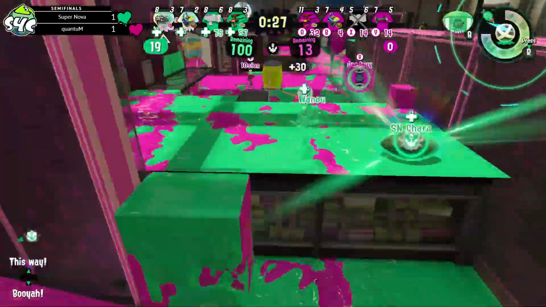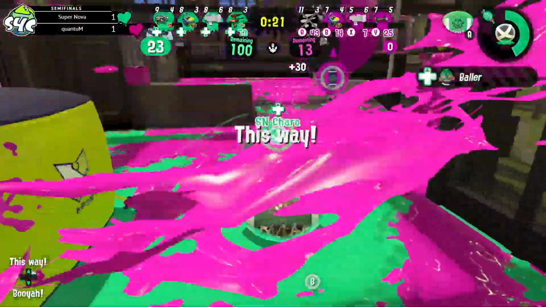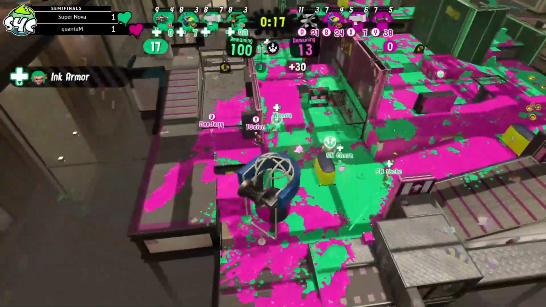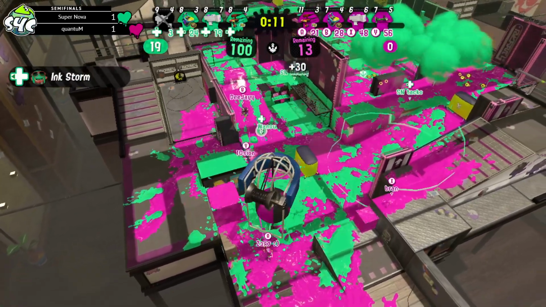So Supernova has really got to coordinate their specials. They do have that baller ready to go. It is coming in. Will they have jumps coming to it in the time they need? I don't see any jumps. That Super Clam gets taken out, and it's looking a little grim.